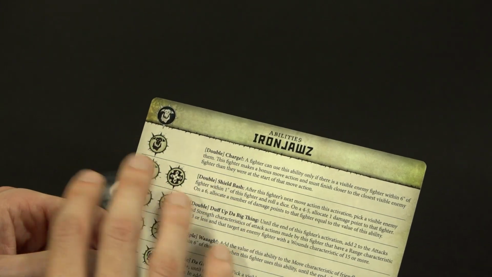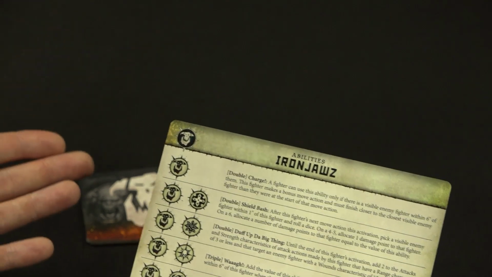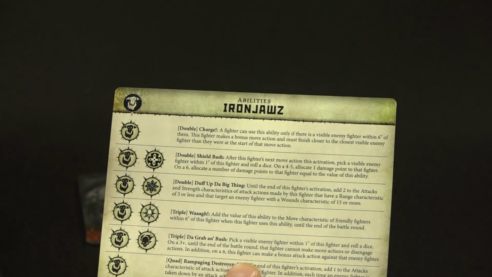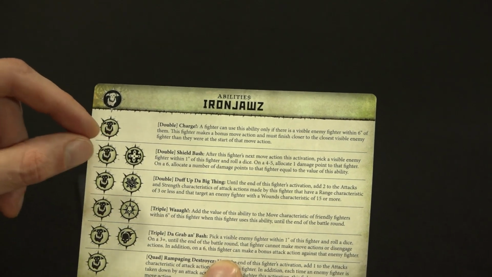Now, we're starting to see a pattern between the Flesh Eater Courts, the Cypher Lords. They all have this sort of double ability, which seems to be very good at either crowd control or just somebody to do an extra bit of damage. It seems that that's the focal point that GW is trying to get across there.